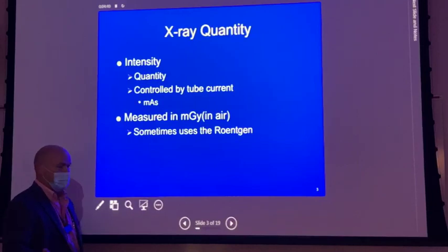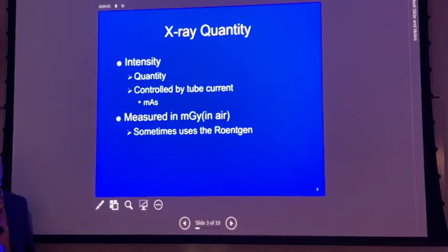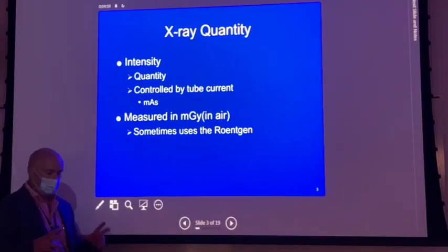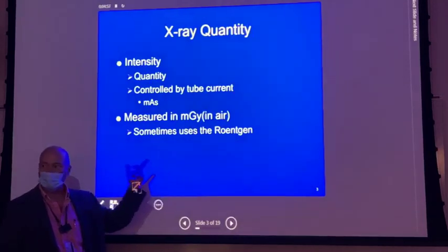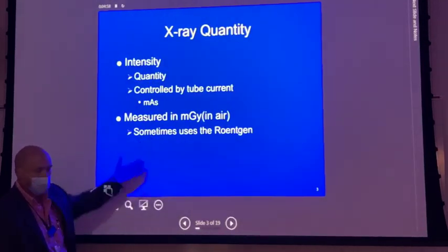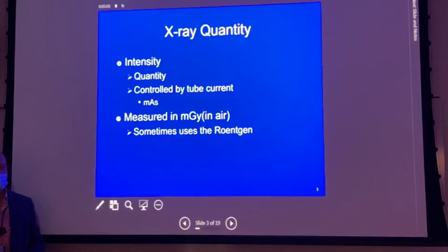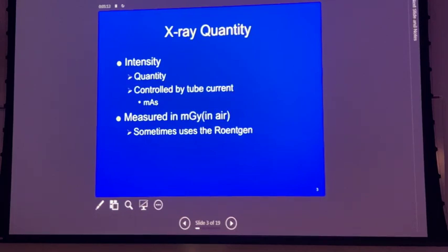If you're ever present while the physicist comes in and they run QA, quality control, really QC, on your machine, what they'll do is they'll put an ionization chamber on the table and they'll shoot it and they'll measure the KVP, they'll measure the mass, and the mass is equivalent in gray or Rankine. So that's your ionization in air. Whereas Rem and Rad are in tissue, right? Rankine is in the air. So really what you're measuring is the output of the X-ray tube before it strikes the patient.